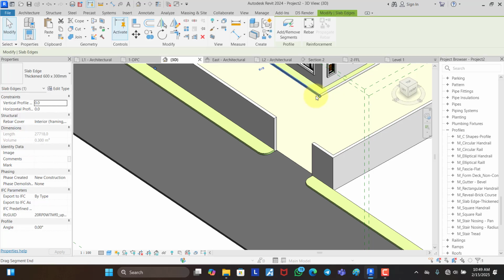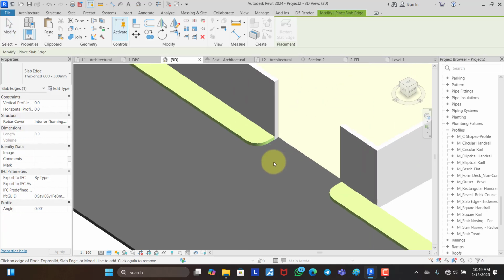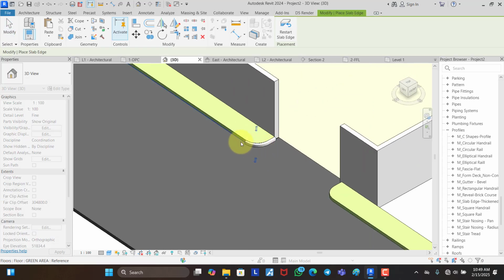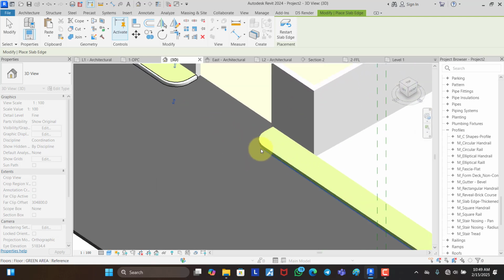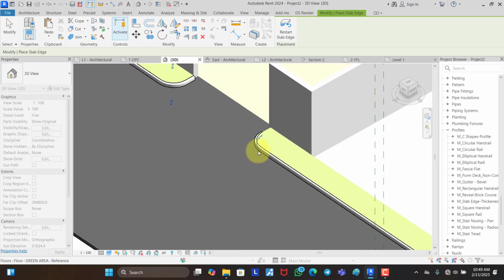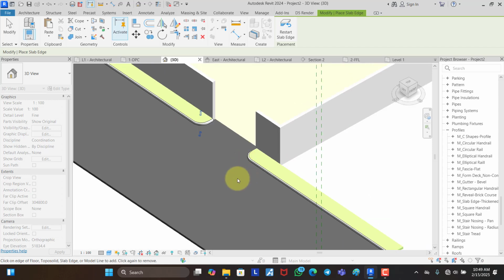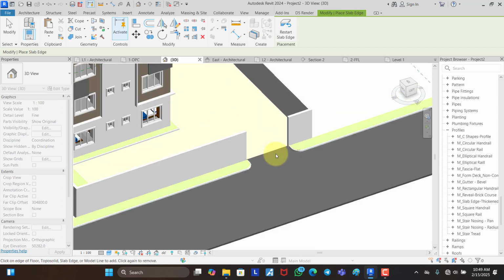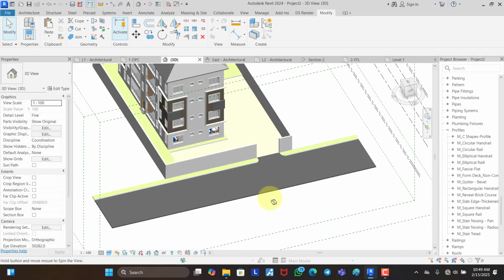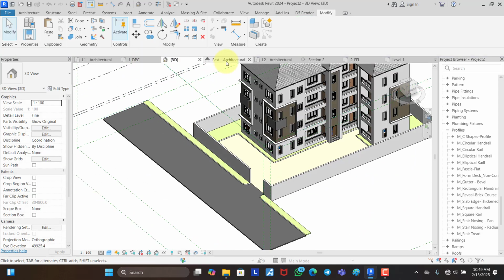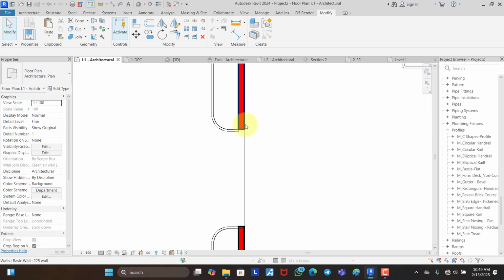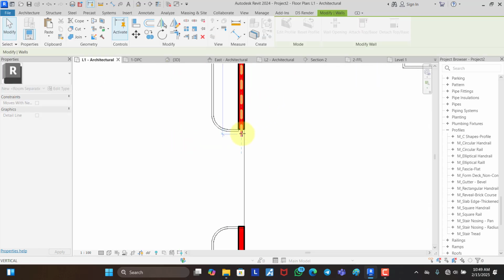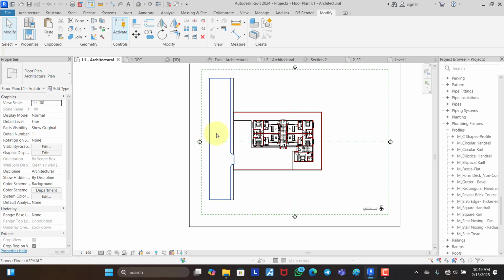So we can click on these curves, CS to create similar, and we create a nice curve around this point. Perfect. Okay, so this is good. This is good. Okay, then we'll come back to this natural ground level and adjust this a little bit.